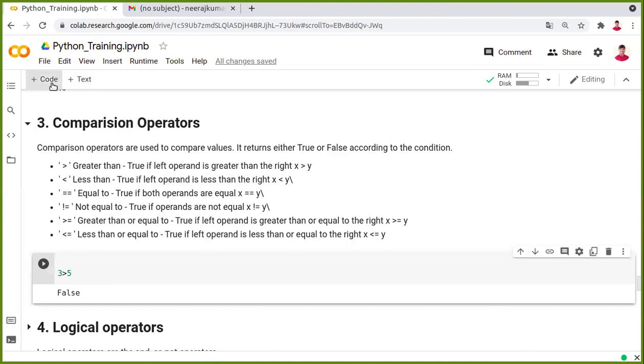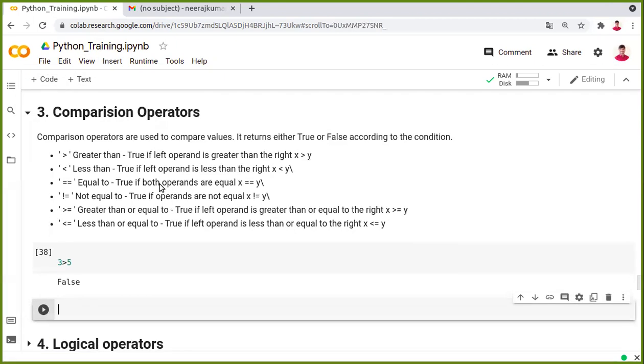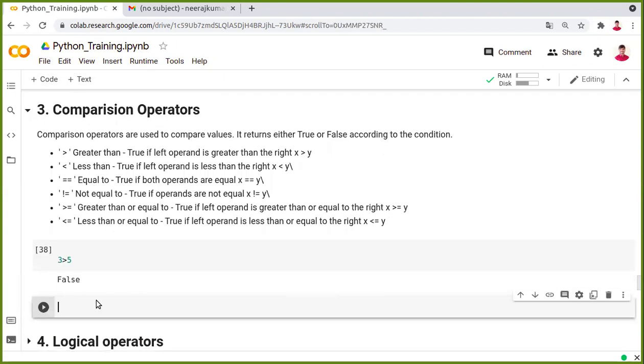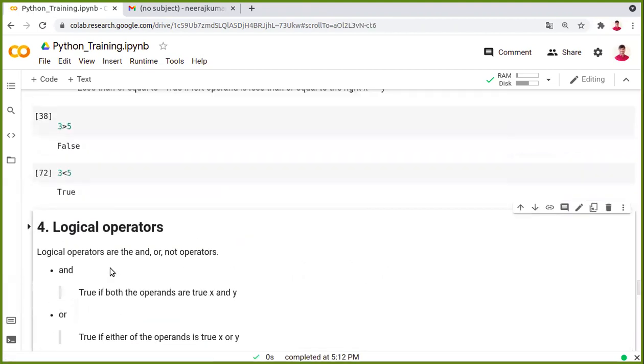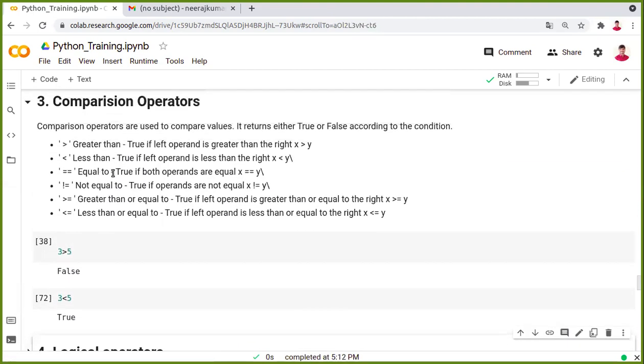Next, I'll show a few other examples. Let us try it this way: 3 is less than 5, and the output is true. So let me tell you all the comparison operators. The first one is the greater than operator.